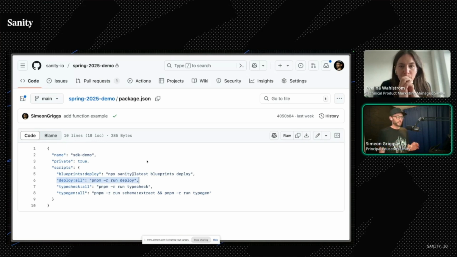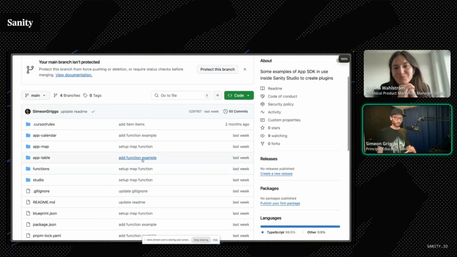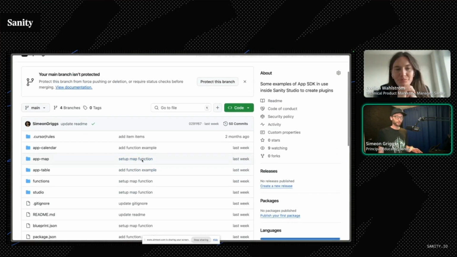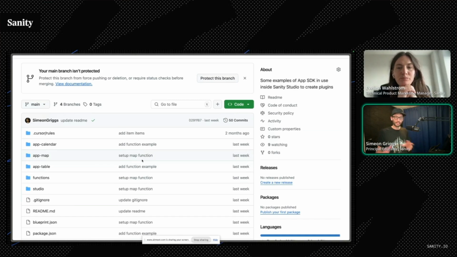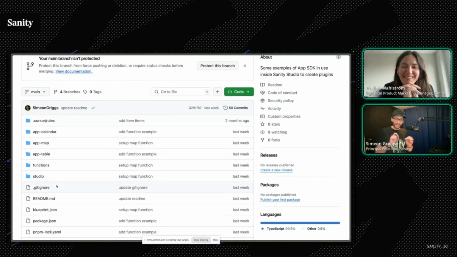I do want to open source this code at some point, because I think it represents the new model of how you would approach building with Sanity when you've got apps and a studio and functions and a blueprint, which now contains a lot of things. Where it used to all just be the studio, right? Life used to be simple, right? But it is better to break these things into smaller parts. We're still forming these opinions because they're all brand new, but I think this probably represents the best practice of what it looks like to develop studio and apps side by side.